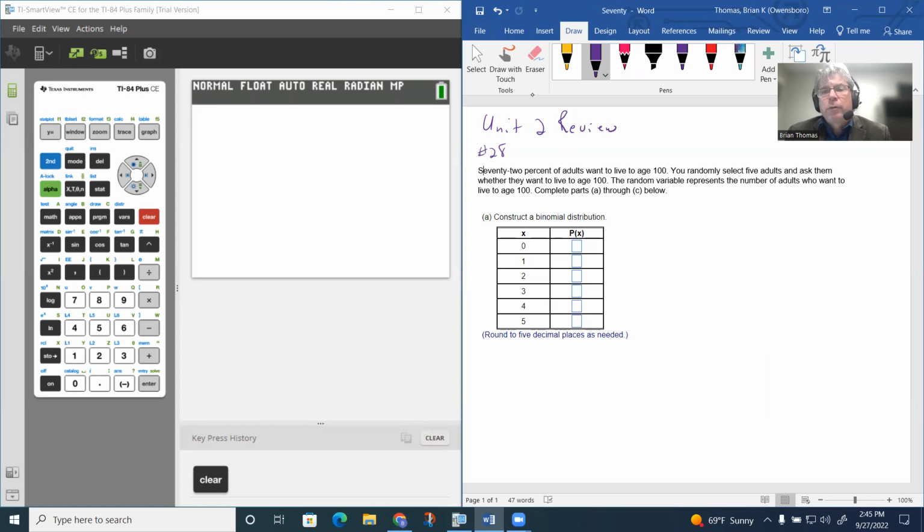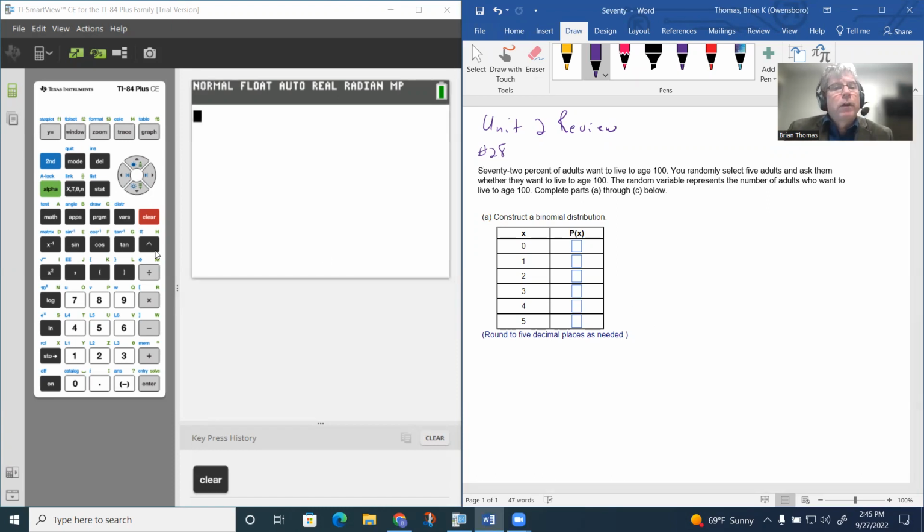So I'm going to attempt to do part A in this problem, and I think you may be able to figure out the rest of this, but we'll see where this takes us here. So what we want to do is construct a binomial distribution. And remember, a binomial distribution can be done using the calculator. So notice how we have to do 0, 1, 2, 3, 4, 5. There's 6 of these that we want to do. So to construct a binomial distribution, we have to evaluate each one of these.